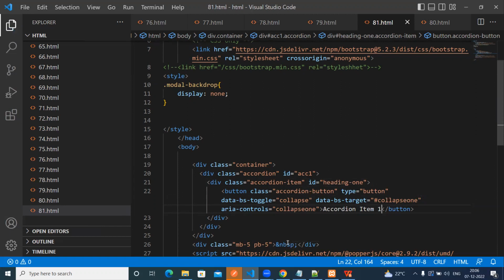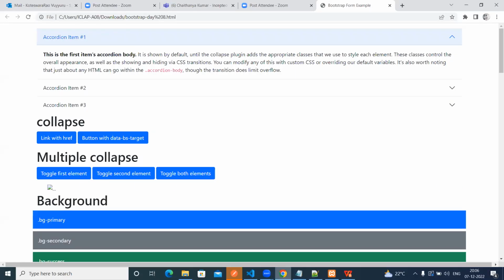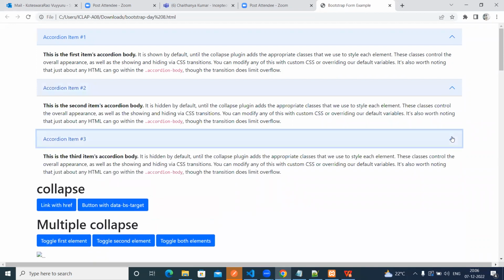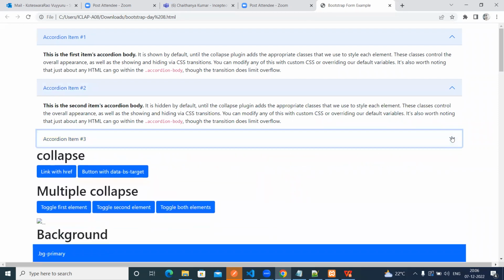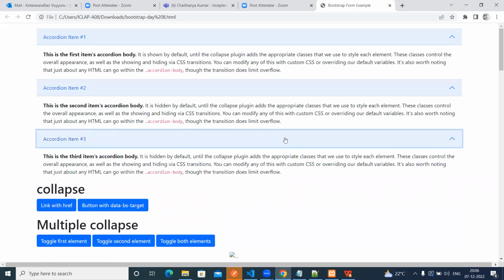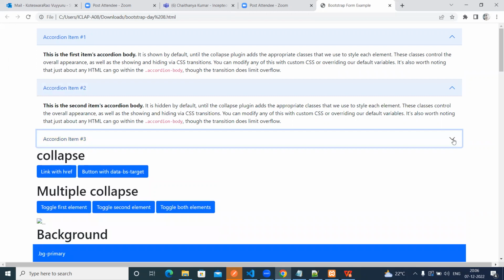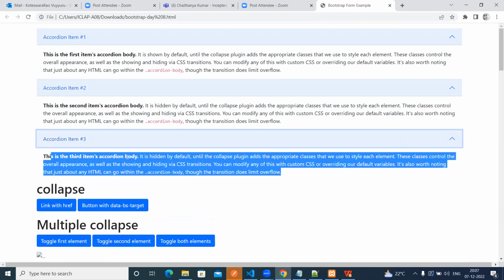When we click on this one, this is how the accordion works. When we click again, it will close. These types of things are called toggles, open and close. When we click on this one, if the content is open, that is collapse related. Once we click, it opens; if we click again, it closes. That is called the toggle. Now we have to create the rest.